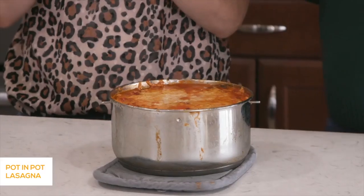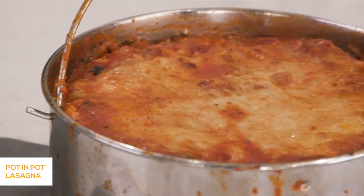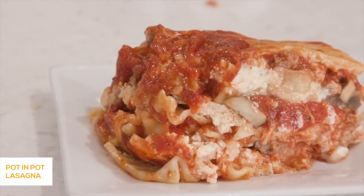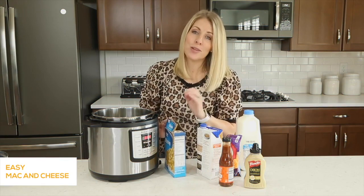Yeah. All right, so here it is, completely done. Still a little bit liquidy. I would let it set up for at least a few minutes before you serve it. But yeah. And we're making macaroni and cheese, a creamy macaroni and cheese.